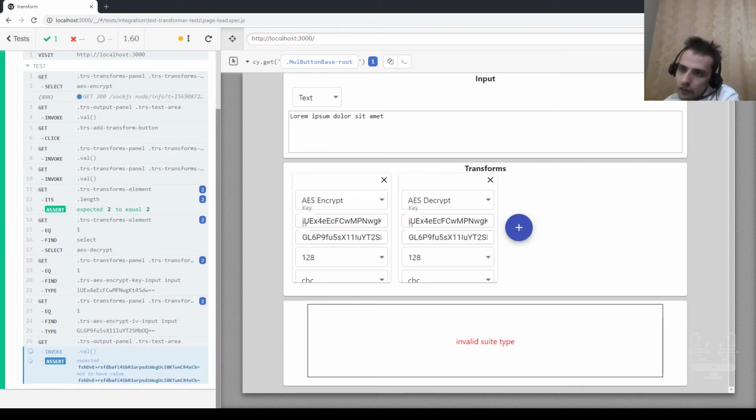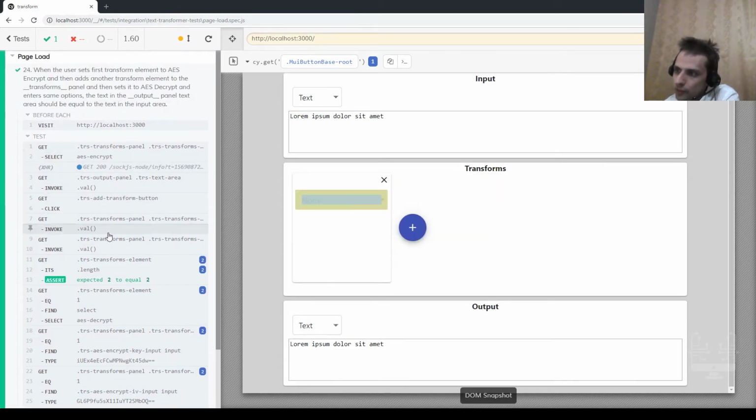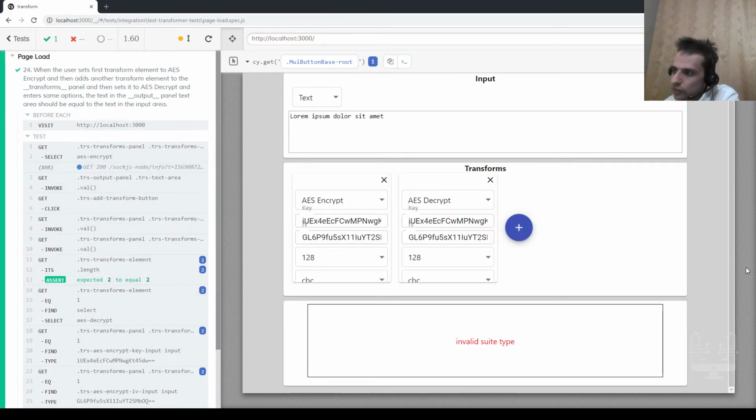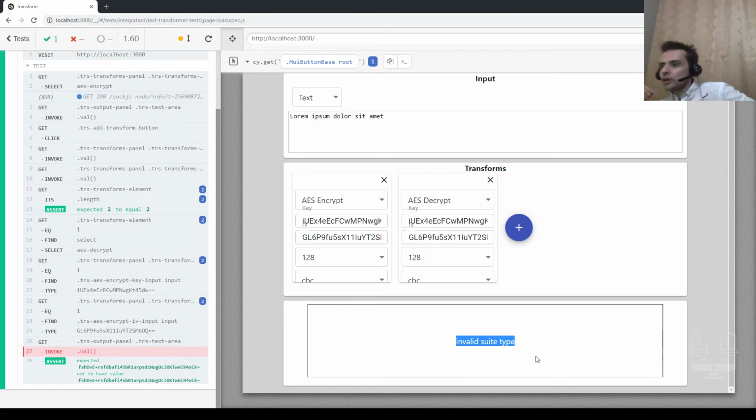If you hover any previous step in Cypress tests, you will see what actually happened at that step. So I was hovering some older state and I did not understand what was happening, but actually everything is fine up to this point where we try to check the value. You see, we get an invalid key type, so something is not working.